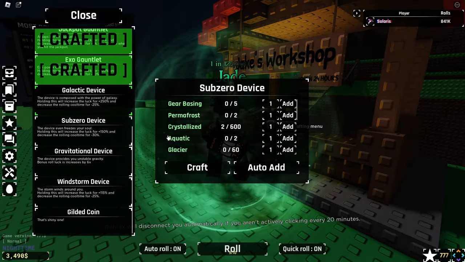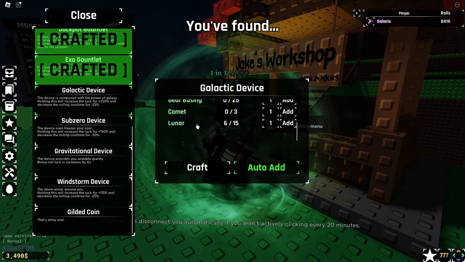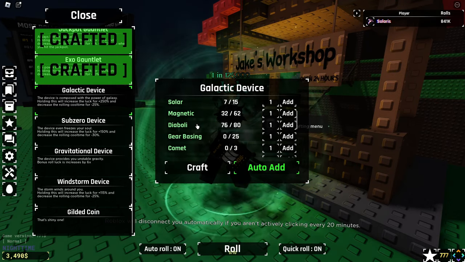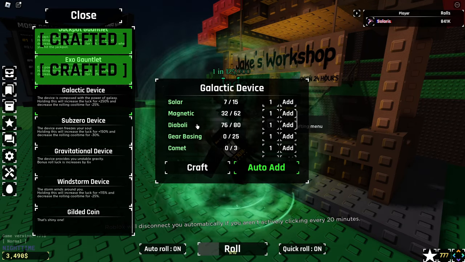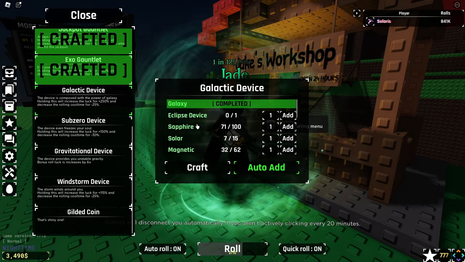In this update, we also got many new items, such as a galactic device and even a gravitational device. The update also introduced dual-wielding gauntlets. So basically, what it means is that you can equip two gauntlets at the same time. However, a specific type of gauntlet can only be equipped on the right or left side. So let me show you.